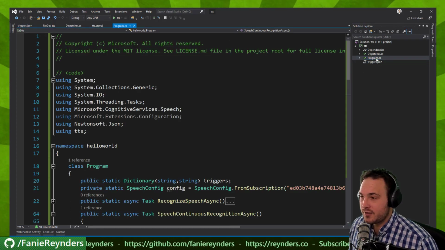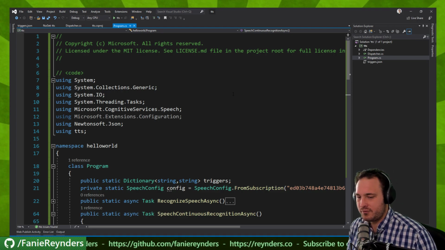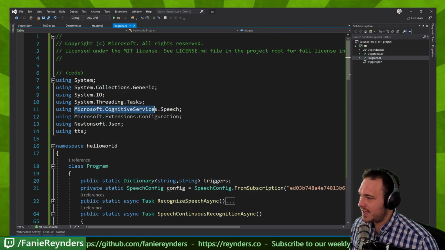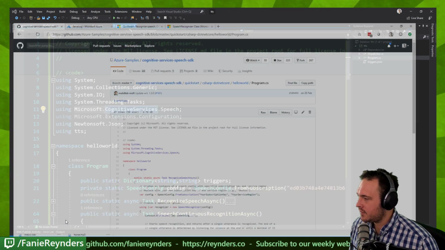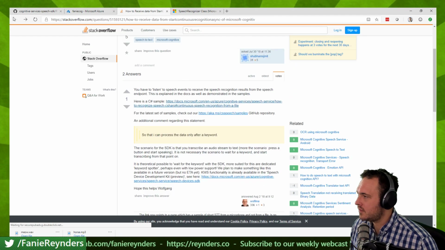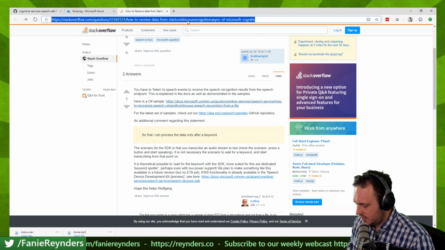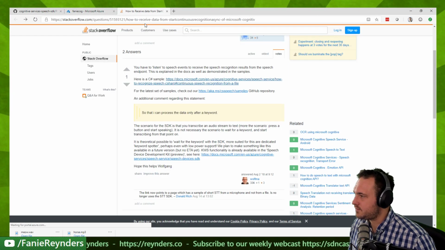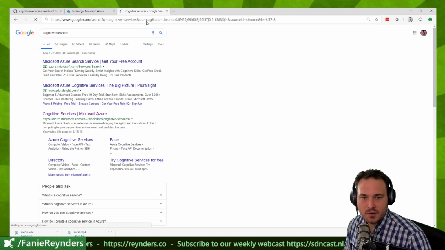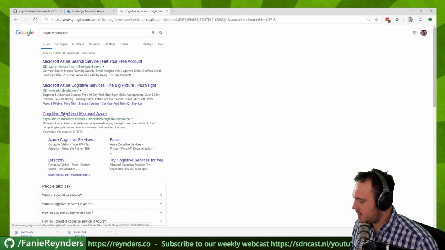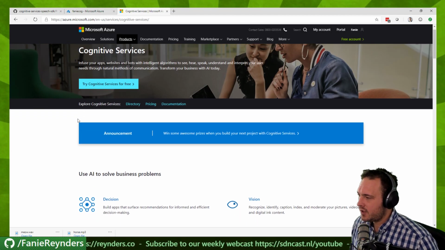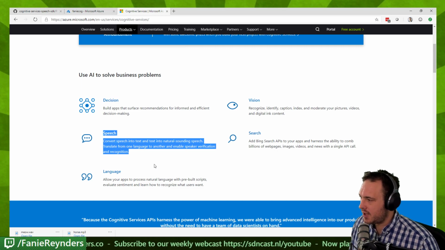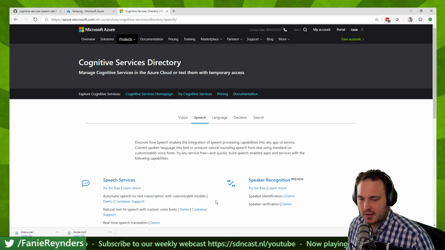And it turns out the code I'm using, obviously some kind of AI tools to make this work, right? Microsoft Cognitive Services has a speech API, which is quite cool. We can actually quickly go to Microsoft Cognitive Services. They've got a lot of APIs going, one of which is the one I was looking for, this speech API. And this is quite cool. You can do lots of cool things.